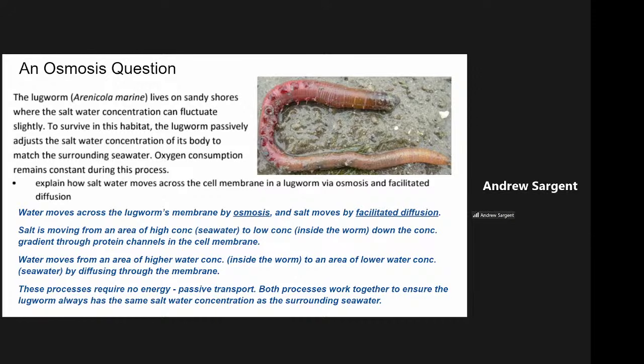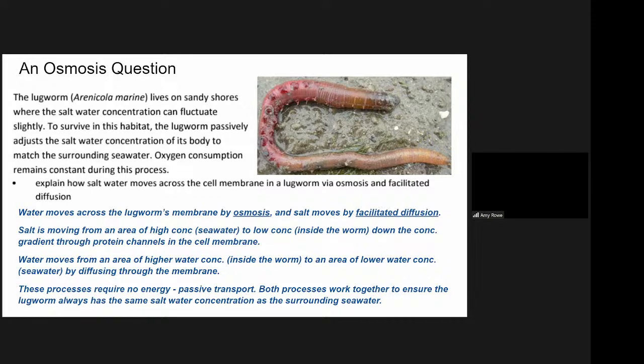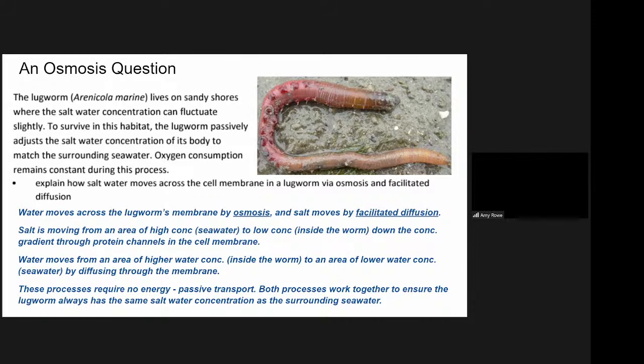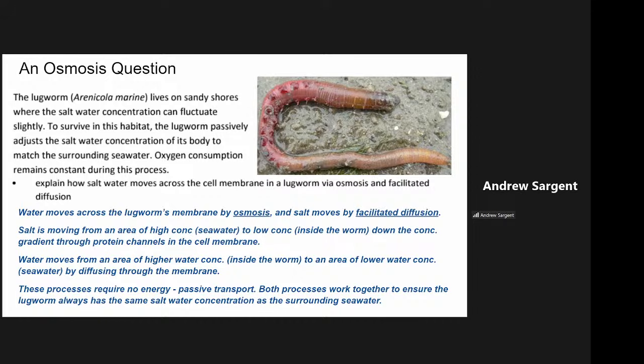Cool. And then last one, with osmoregulation in plants, what molecules diffuse? So with osmoregulation or osmosis, we are talking about water. Just water? Yep. So with regards to our lugworm question, the part that is osmosis is the water moving from inside to outside the worm or outside to inside the worm. The salt is moving by facilitated diffusion. So when you get a question about osmosis, it's water that's moving. Cool. I'm pretty sure that answered the next couple of questions. Yeah, that's it for now.